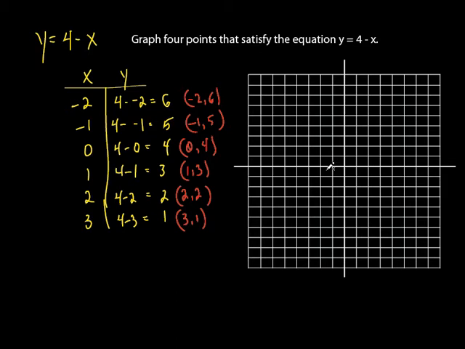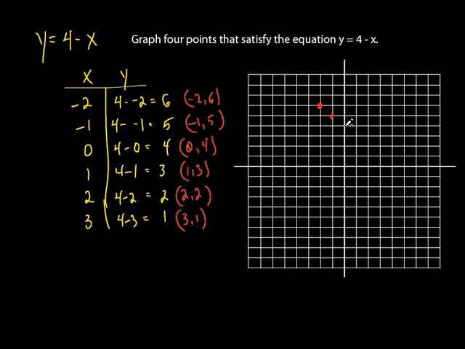Negative 2, 6. 1, 2, 3, 4, 5, 6. After staring at this screen, these lines feel like they're just vibrating or moving or something. So hopefully I'm counting right. Negative 1, 5. 1, 2, 3, 4, 5. No big deal right now. It's just 2 points on the graph. Big deal. Let's do another one. 0, 4. So I go 0 on the x and then go 4 on the y.